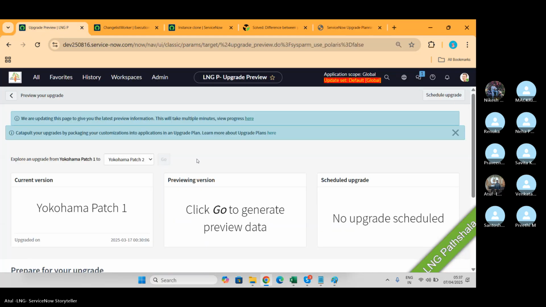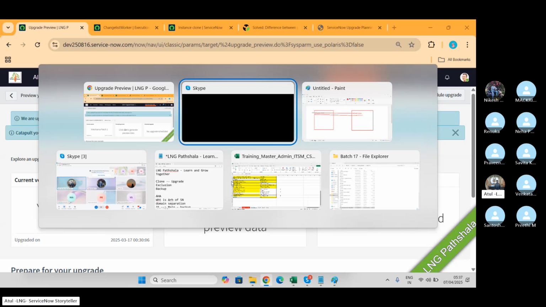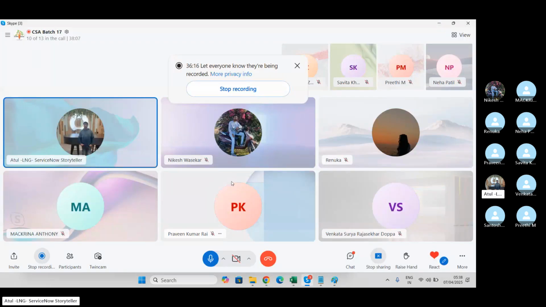Okay. So now when we schedule the upgrade, let's say yesterday, if you saw, there was a discussion going on between me and Savita that I want to bring my update sets into my instances. Now let's say you are cloning the dev instance.